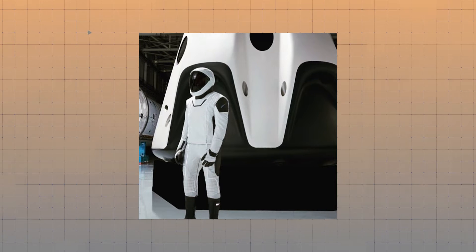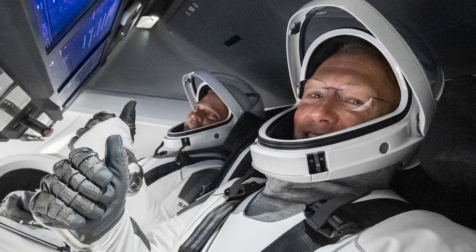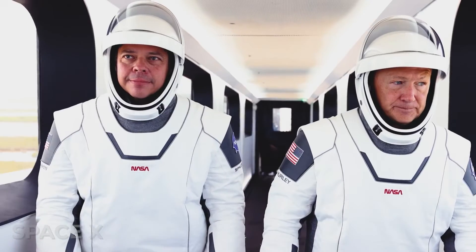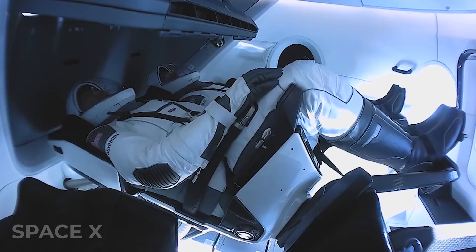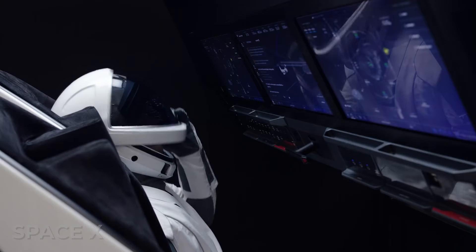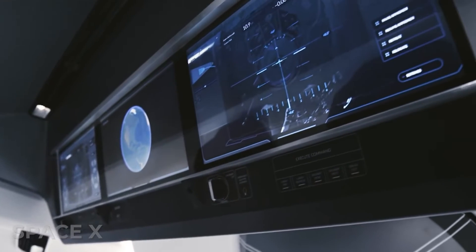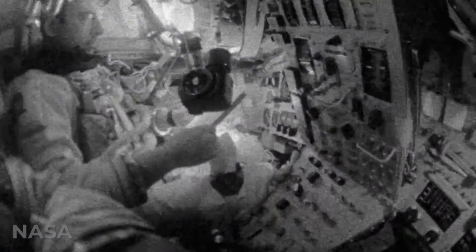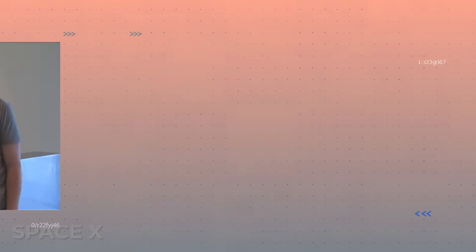The outfits are designed to plug directly into the space capsule's seats, turning the suit into just another functional part of the spaceship itself. The single connection point allows the suit to quickly be attached to life support systems, power connections, and anything else an astronaut needs. The suits provide easier movement while still supplying oxygen and communication. The reliance on touchscreen technology is not surprising, considering SpaceX ships are run entirely on touchscreens — gone are the cumbersome levers and buttons that used to be popular in every NASA ship.